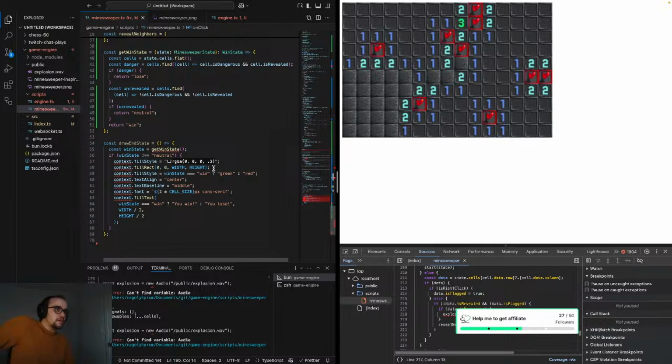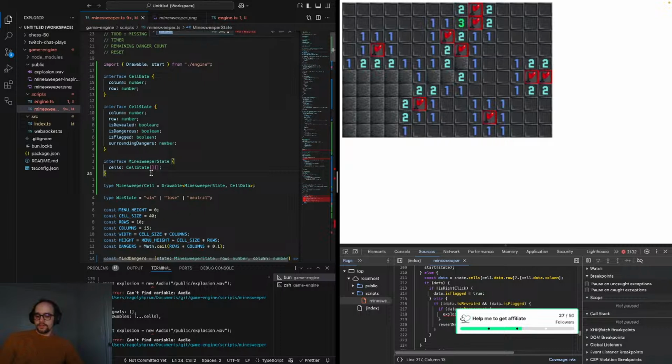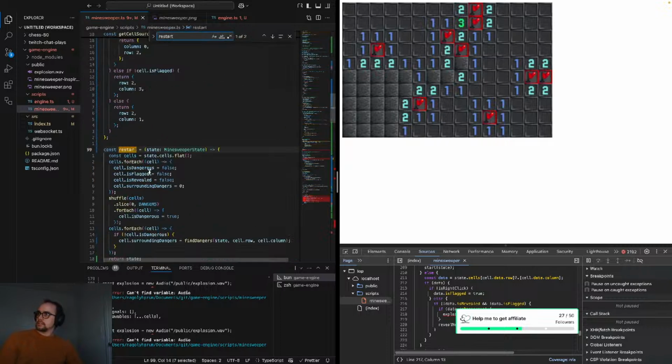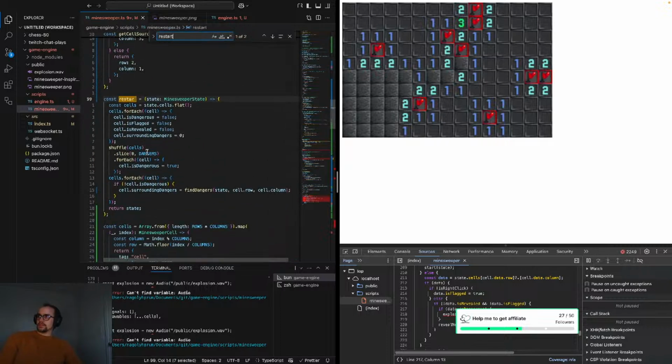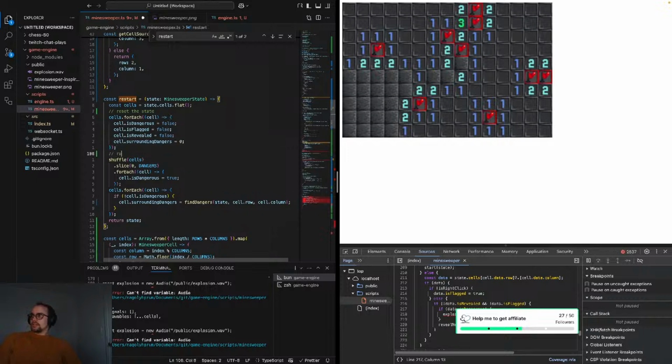So it generates the mines at the start. Yeah, yes, it does. So if we take a look at this function called restart, this is the function we call. We basically do a reset, and then we randomize, and then we choose the first few to be dangerous.